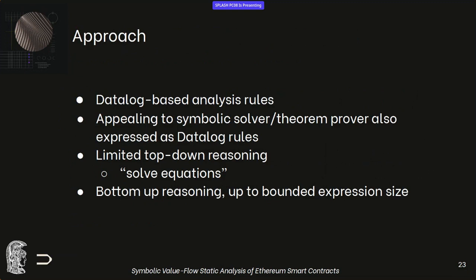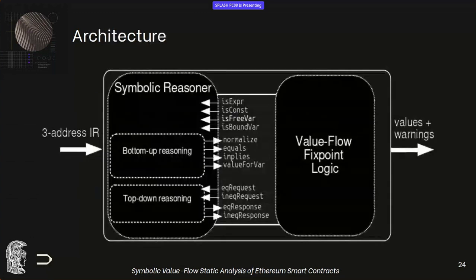The theorem prover does some limited top-down reasoning. So it does some search to try to satisfy some equations or inequalities very simply. But most of its work is bottom-up reasoning up to a bounded expression size. What does bottom-up reasoning mean? All the true theorems. You can imagine if you're trying to prove all the true theorems, you cannot go very deep. I mean, we have basically something like 4 rounds of expressions of up to depth 5 or something, and then they get simplified and we have another round. But you cannot prove too many things if you're trying to prove all valid propositions.